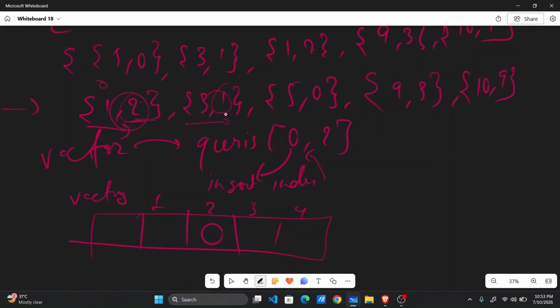Now here we get 1. For 1, the sorted position is 1. For 0, it is 2. We'll store this. And for 3 it is 3, and for 4 it is 4.